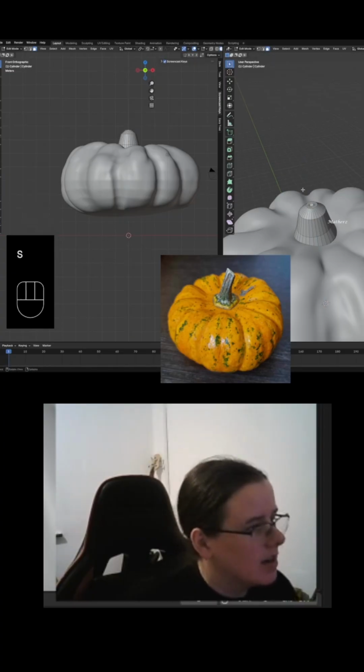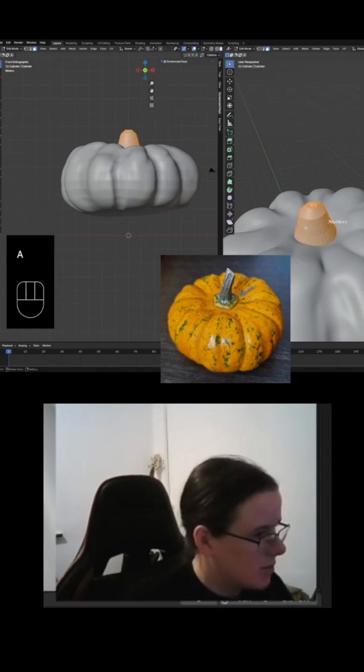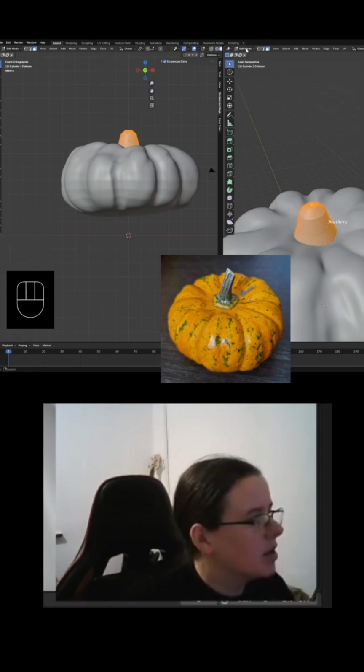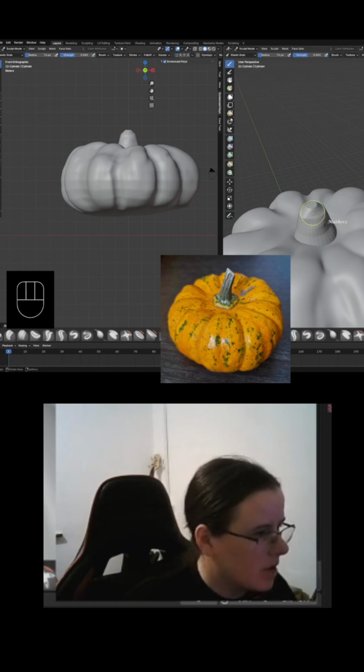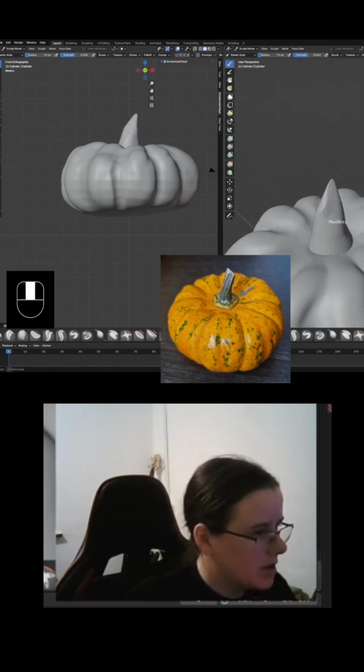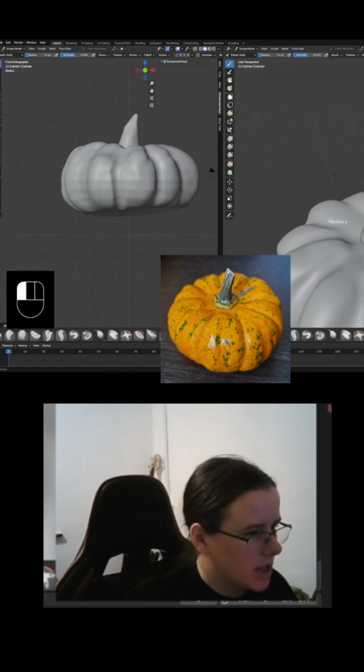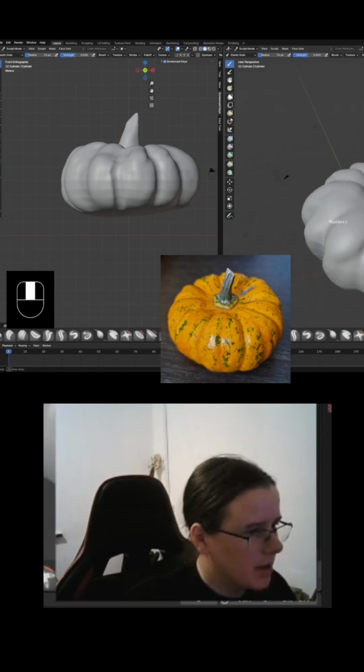We can take this, press A, subdivide, subdivide again, and we can go edit mode to sculpt mode, and we can start just pulling this apart just a little bit. Use the pull tool, just kind of mash it up a little bit like it's been cut.